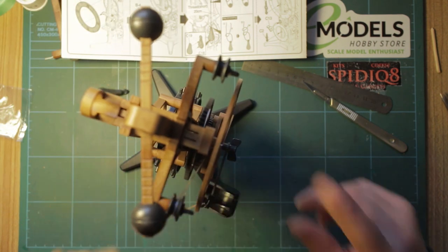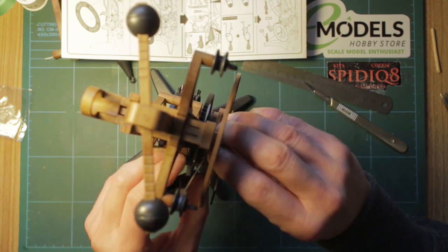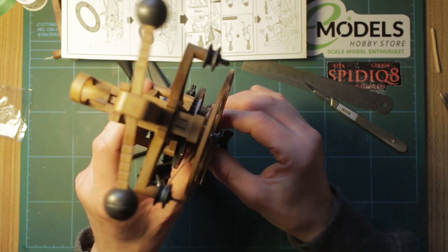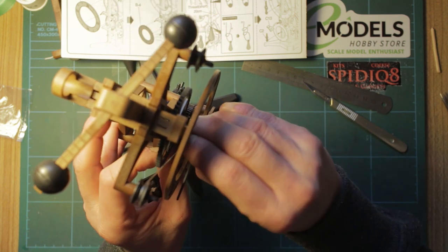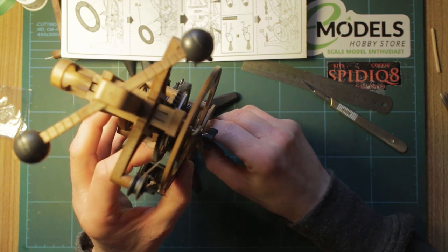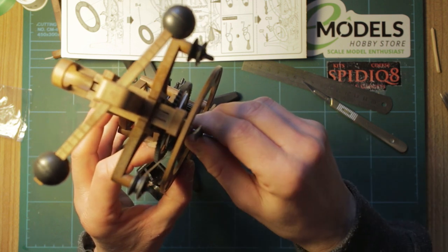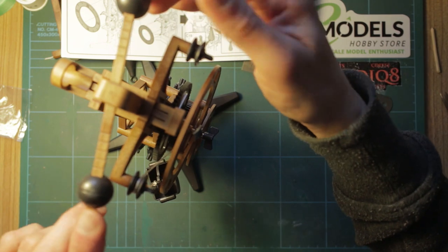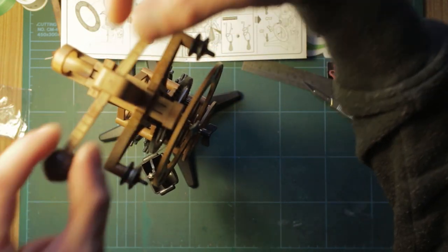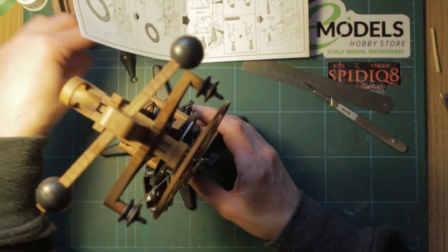So, with that noted, I'm going to just for a moment try and realign that hand to the 12 there, because I'm kind of picky like that. Right, and then obviously we add weight and then adjust the timing by moving the balls in and out there.